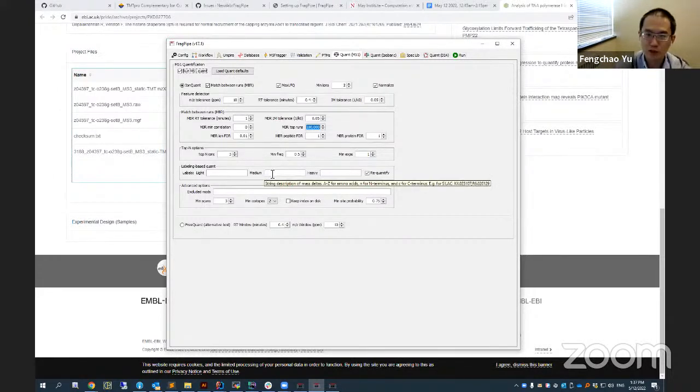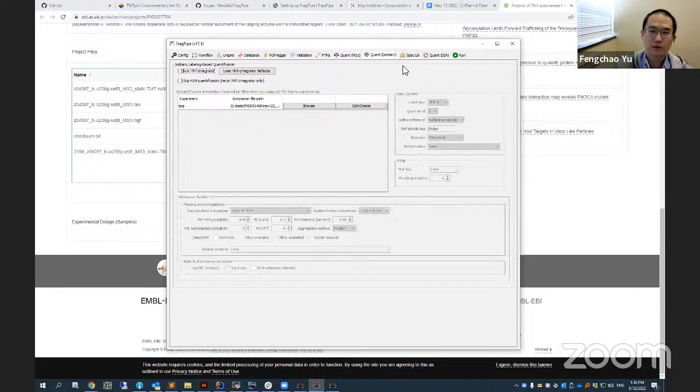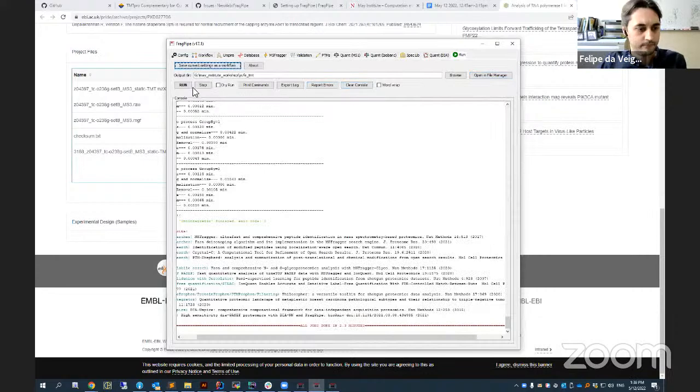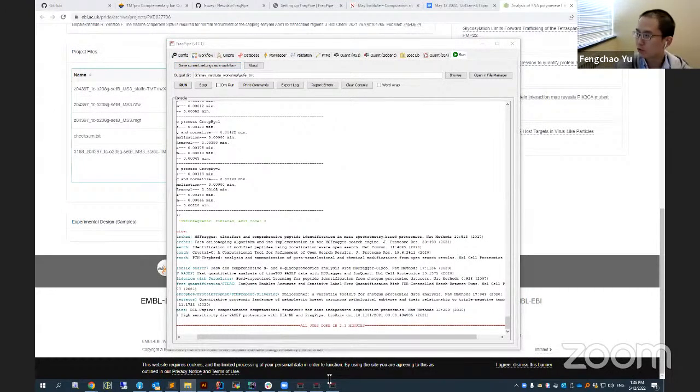In this example, it shows the phthalate, like the medium on K and R and the heavy on K and R. And then there are also advanced options, and you can check those meanings from the FragPipe tutorial web page I just showed. So after talking about this page, I think it's safe to go to the Run tab and click Run. I will not do that for now, but I will show you the result.